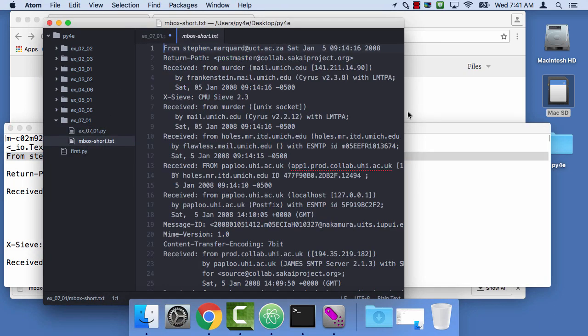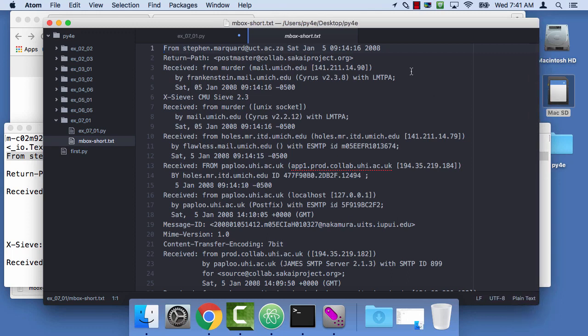So if you go over here, we make this wide as well, there is a non-printing character at the end of every line called the new line, which is the way in files we store the fact that it goes back to the beginning. So it's like character, character, character, go back to the beginning. That was a new line. Character, character, the next character is a 3, the next character is a new line, and so it goes to the beginning of the next line. So that's the new line.